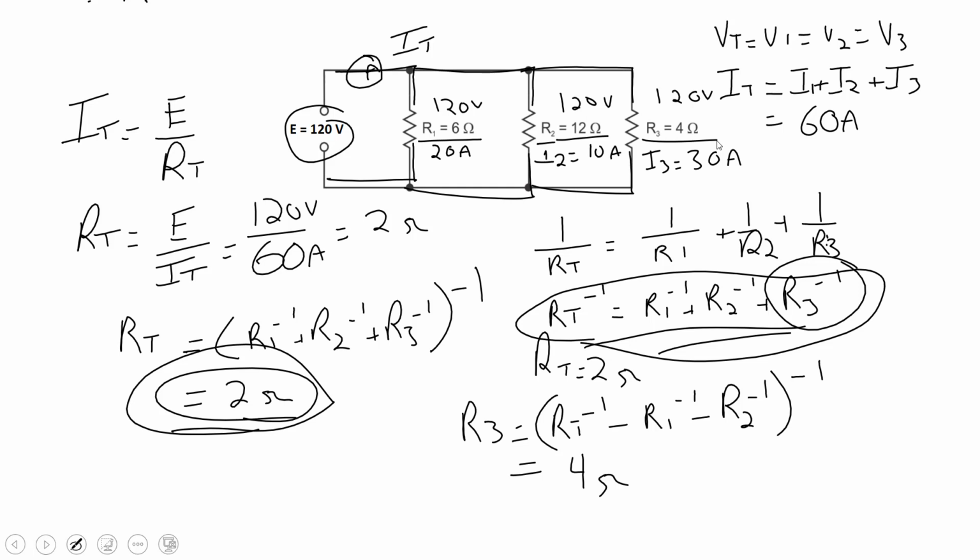I like to think of that in terms of current. The higher the I total, the less resistance. So by adding a branch, current goes up, resistance goes down. If I take away a branch, current would go down, therefore resistance would go up. So I always think of it in terms of the current and what's going to happen to the I total if I add or take away branches and manipulate one branch.